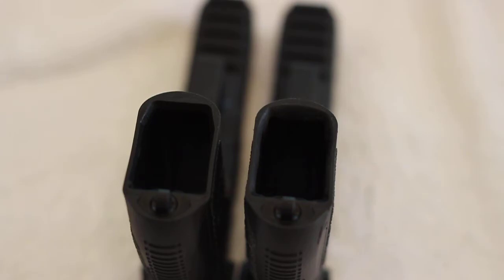So that is the only difference that you're going to see between the two. But I did decide to make one change, and the change is pretty darn simple. Out of the box, the guns are great. This is probably one of those guns where you pick it up and you're like, wow, man, this really doesn't need a lot of changes.